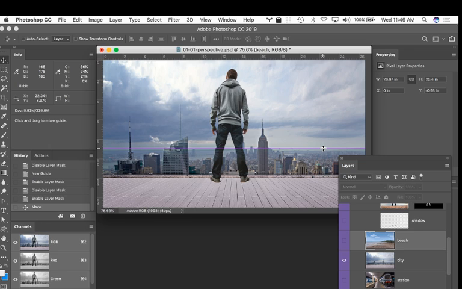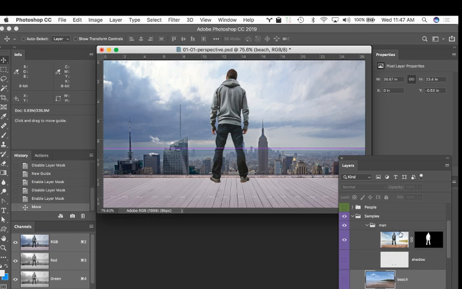If I were to pull this guy right up next to the camera, right up next to me, what would happen to him? He'd be larger. Would I see the top of his head? Would I see the bottom of his feet? Not if I pulled him there close enough. So we can see how this works.